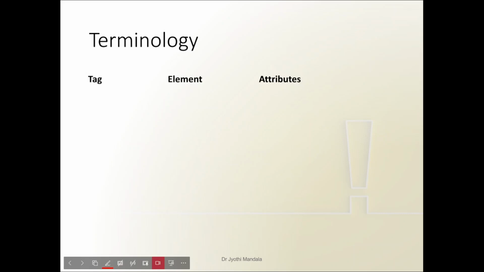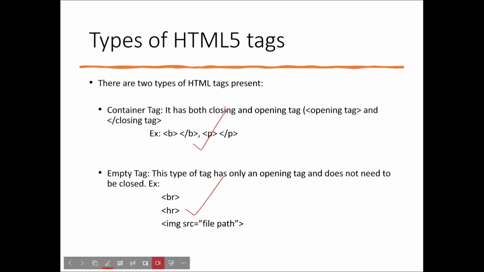The same thing has been reflected here. The HTML tag has a less than and greater than symbol, and whatever you write between the opening tag and closing tag is called an element, and additional information is given through the attributes. So tags are of two types. What are the two types? You can have container tags, which have an opening tag and a closing tag. The second type is called an empty tag, which has only an opening tag and no closing tag. In future, while learning different tags, I am going to tell you whether each comes under container tag or empty tag.